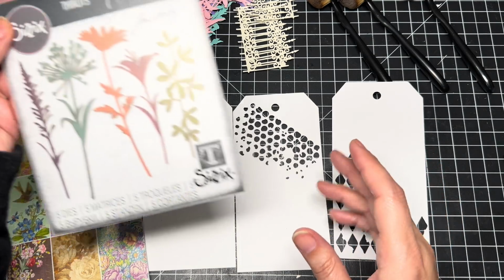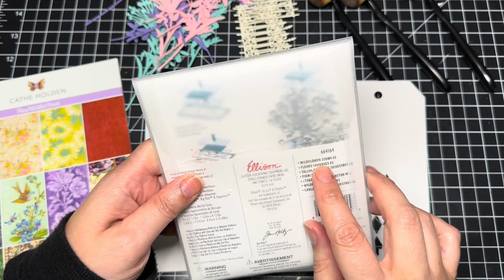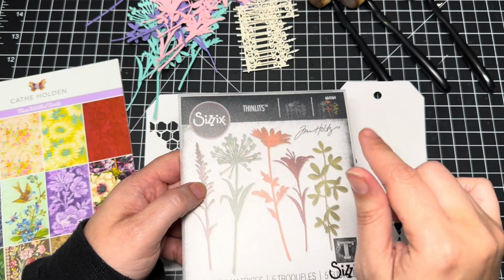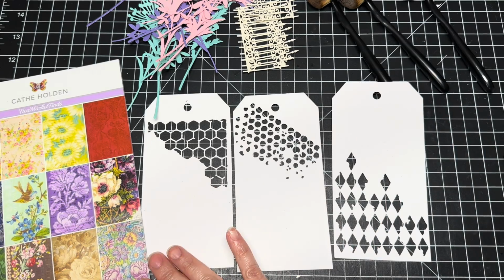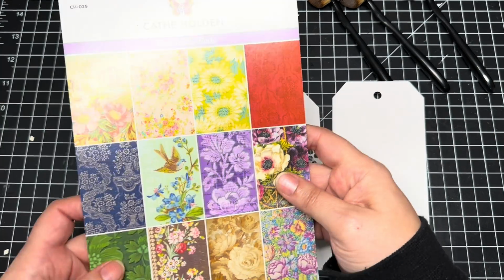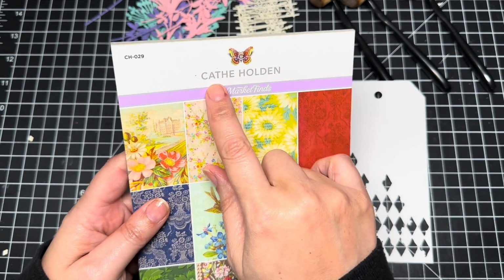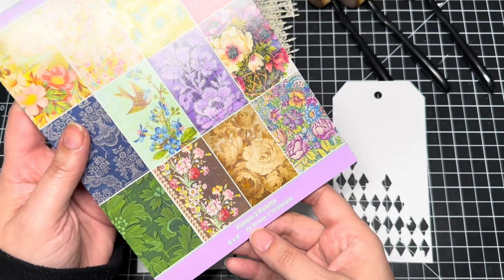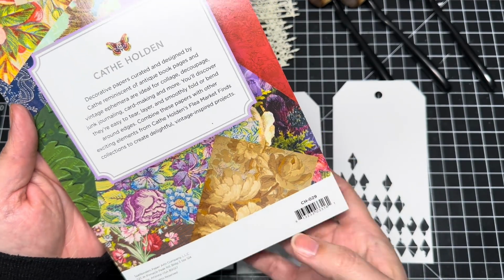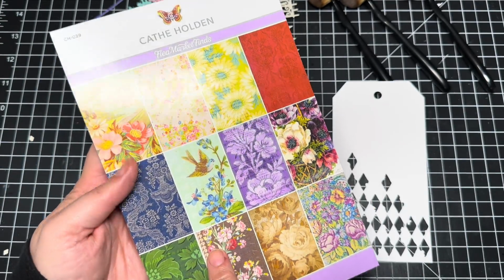Now I also cut out some of the little florals, which is the Wildflower Stems Number 2. And I cut these out in different colors, just pastel-y colors. And I needed a background to put behind these little cutouts. And so I'm using this, which was gifted to me, and this is called the CATHE HOLDEN Flea Market Finds, and this is the Florals 2 palette. And I don't know if this is still available, but if I can find it, I will link it also down below.